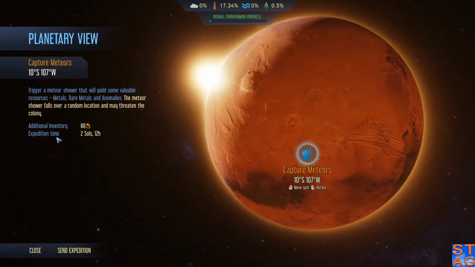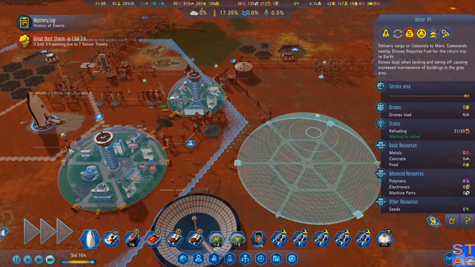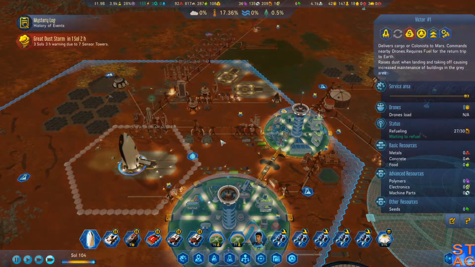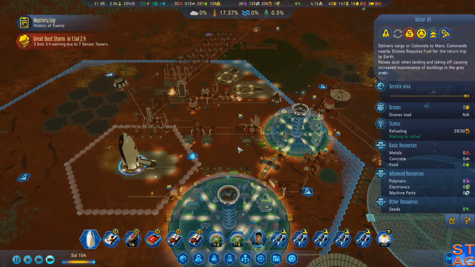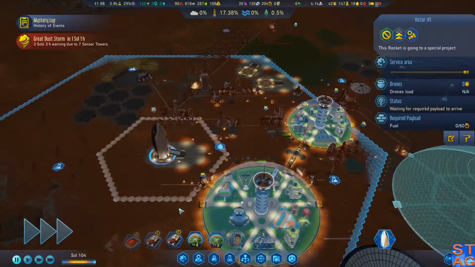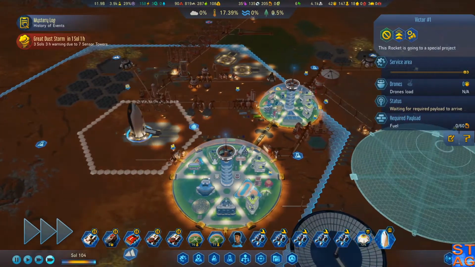Could do straight capture meteors. It would cost us 60 of our 212 fuel. Would take a couple of days to get knocked out, and we'd be able to get some extra metals and polymers around. So I'm actually liking that idea. We'll do a capture meteor. It's going to need another 60 fuel.